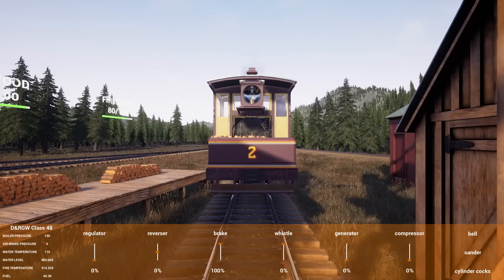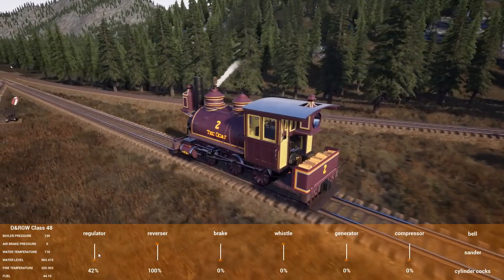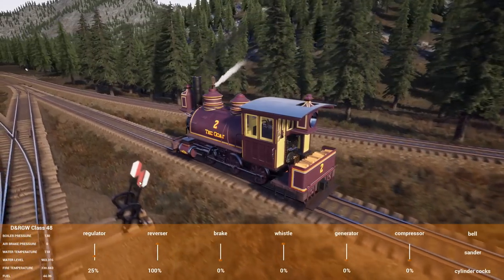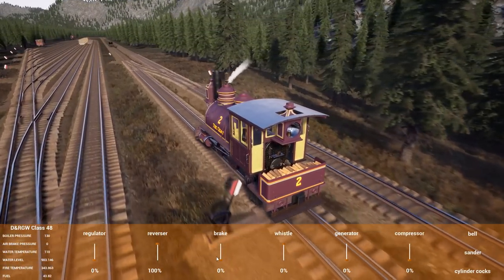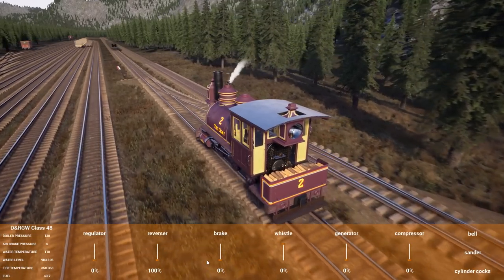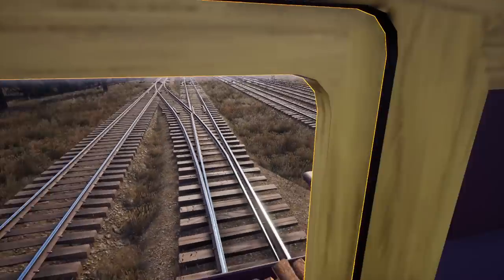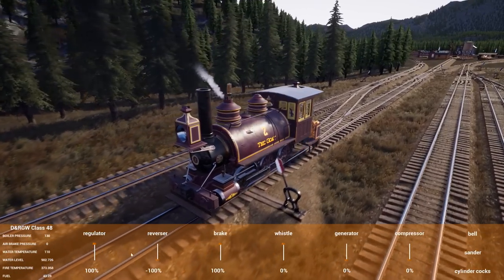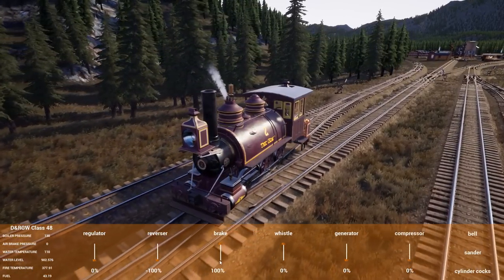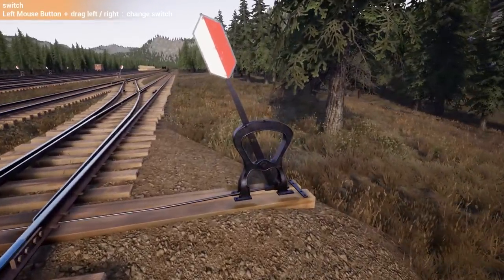Everything grows with the locomotive as it heats up. You might have stuff that leaks when cold but seats up and stops leaking when hot. If you fired up quickly enough you'd stress the bolts enough to start breaking stay bolts — that has probably happened to every steam engine in existence at some point unless it's a brand new build. That's just the name of the game. The flexi stays can handle rapid fire-up better than the rigid ones we talked about a couple of episodes ago — the rigid ones you're very likely to break.